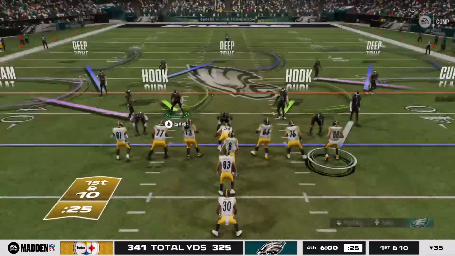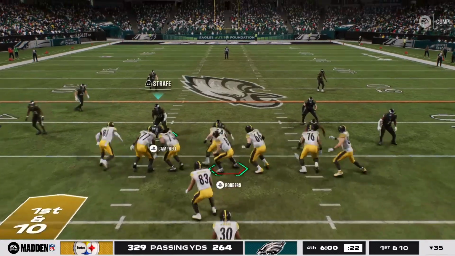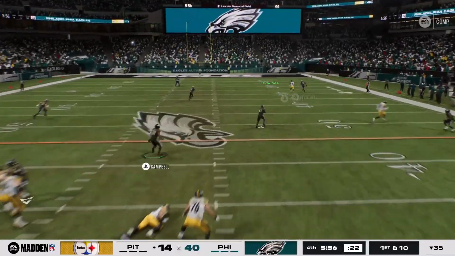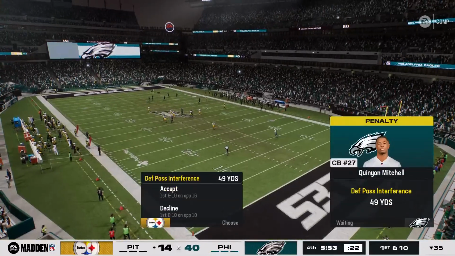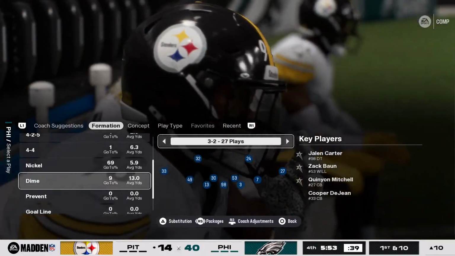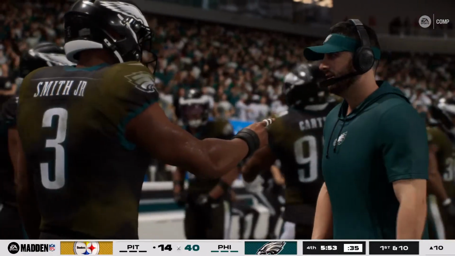The Steelers with some very good field position as they get set, first and 10. Play fake, it's Rodgers. He lets one fly deep downfield. This is caught inside the 15. And he's brought down, but there's some laundry on the field. Offense liked how that play went. They choose to decline the penalty.